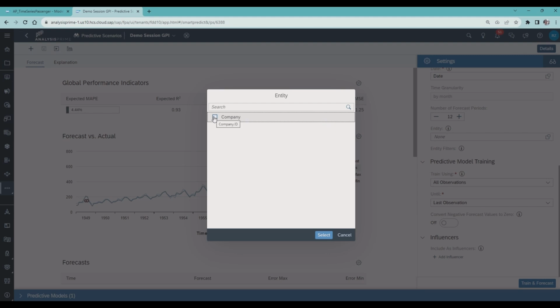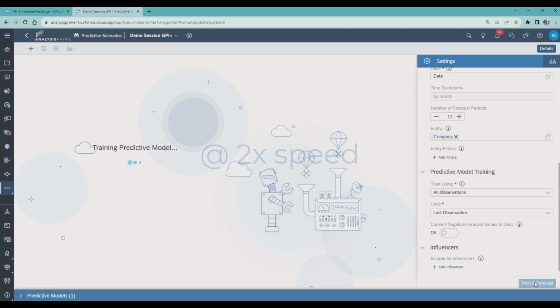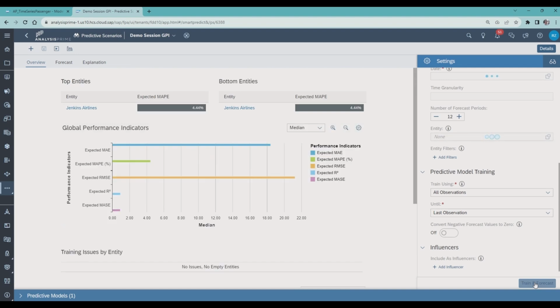In this case, I know this company only has one member, so I select that and start the training again. Now we have the overview.